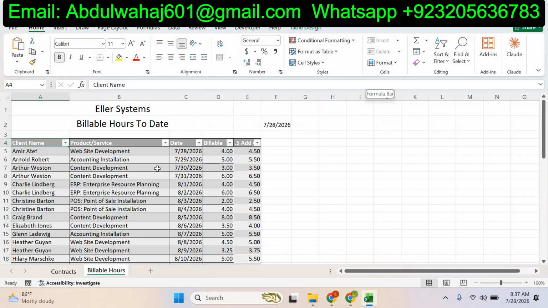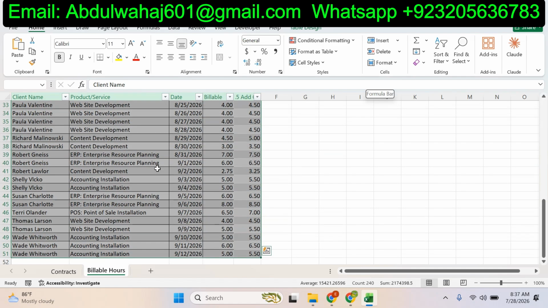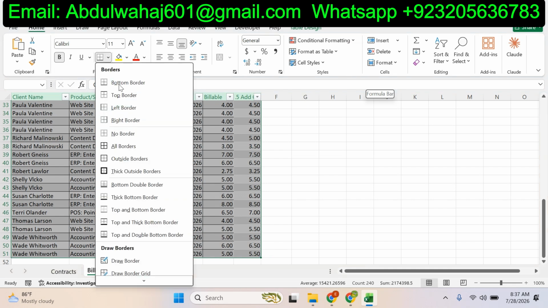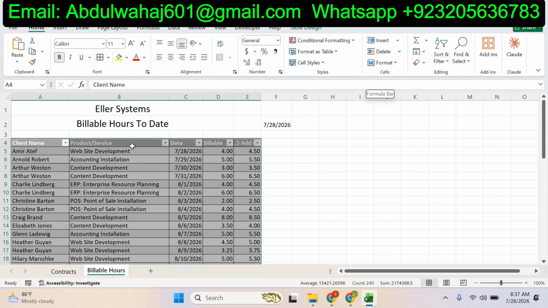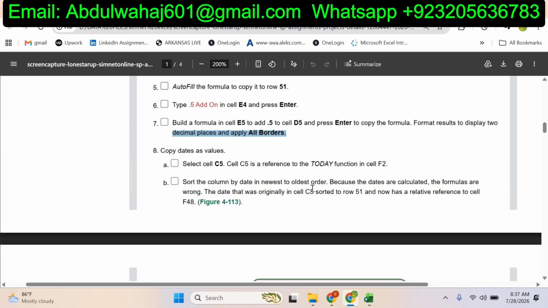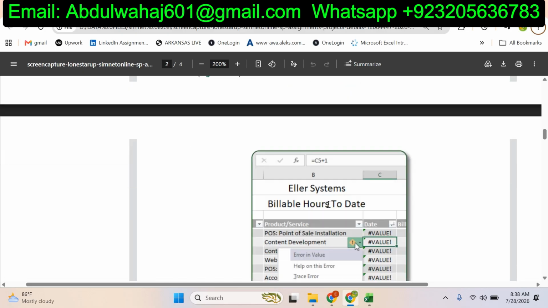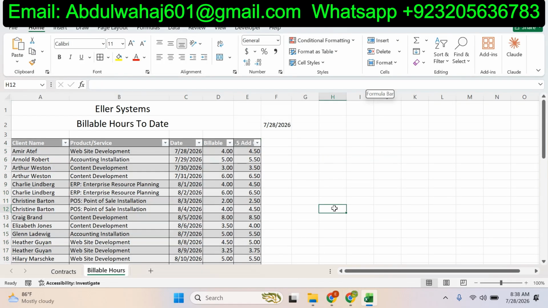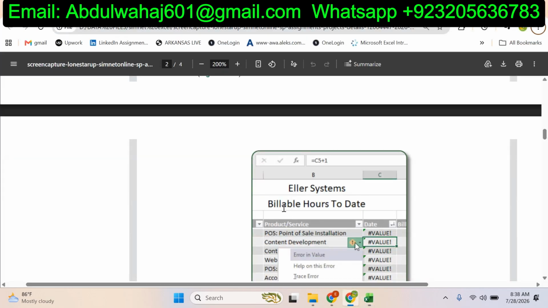So once you select all the range, and after that go to the home tab, in the font group you will see this border, and here you need to select all borders. That's it.